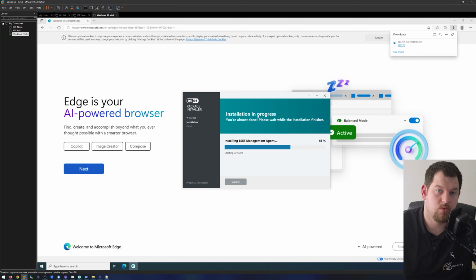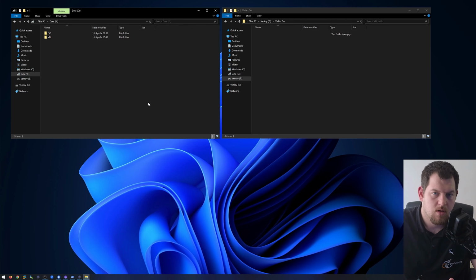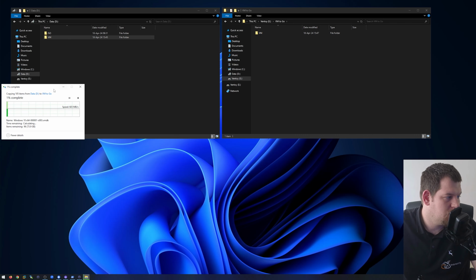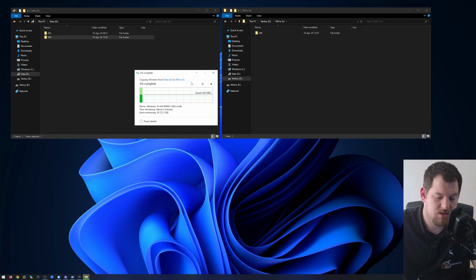And the next part, what we are going to take a look is how you can take your business workspace with you and those kind of things. So to take your virtual machine with you basically is really straightforward and easy. What you need to do is to open your folder with the virtual machine that you have specified when creating the virtual machine, and then you just need to copy this folder over to external USB SSD. So let me just copy it, and we will continue once this process is done.